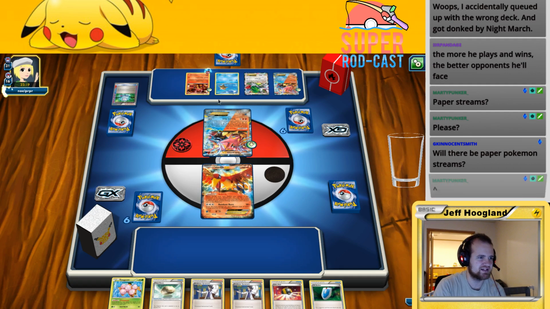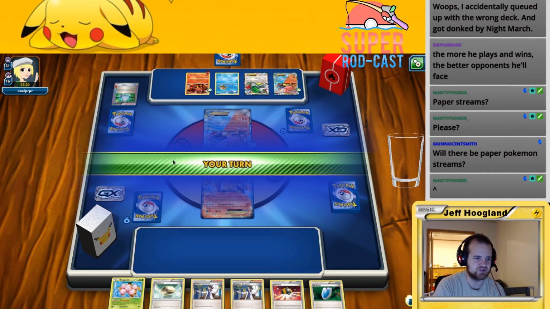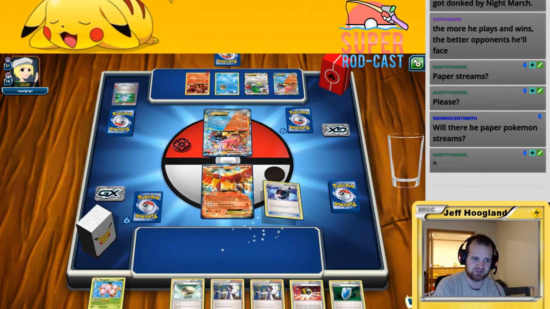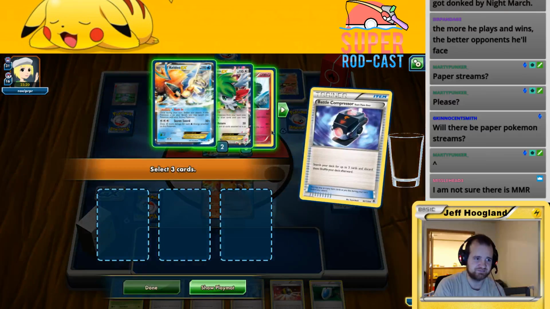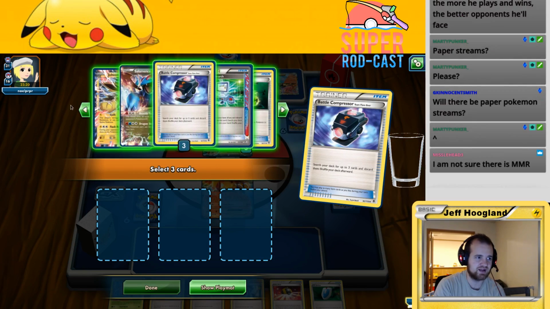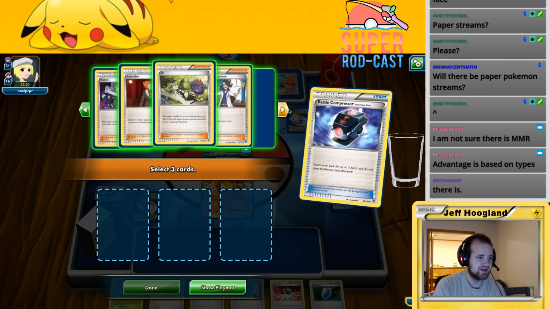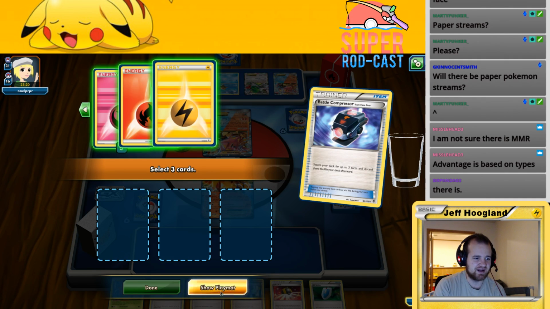So my opponent's playing Expanded Volcanion. That's interesting. Alright. Battle Compressor. It's a good one to have. Do we have a second Ho-Oh? God bless it. Can we ever? Okay, I get it. I need a third Ho-Oh.